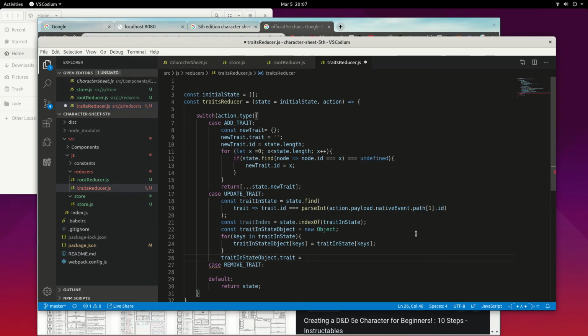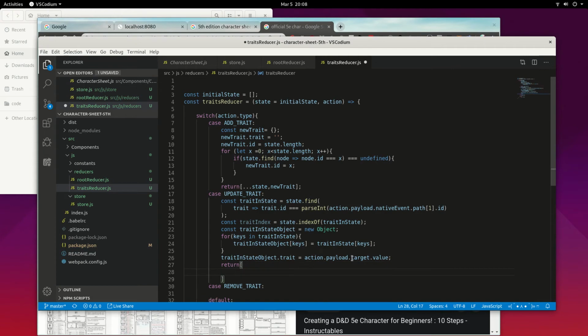Every time we update that trait, it's just going to be a new string of text. So that is going to come from the action dot payload dot target dot value, and what that is equal to, coming from the UI, is going to look like basically a text field. So now we're ready to return this object to the state.